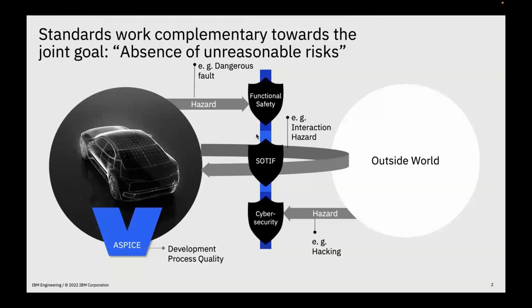Whether it's ASPICE or Automotive SPICE, as we call it, which is basically looking at the processes the development organization sets up to do their engineering work, or ISO 26262, which is for functional safety, and it prescribes processes and requirements to ensure that the product may cause harm to humans are managed and minimized, or SOTIF, or cybersecurity, the most recent standard, which lays out the norms to protect that hackers can't change the behavior of the system from the outside world. All these standards are just to ensure that the systems and software engineering done for automotive are complying to these standards.